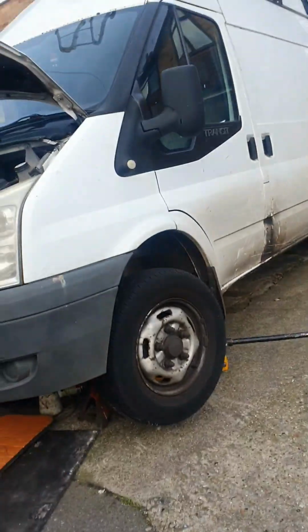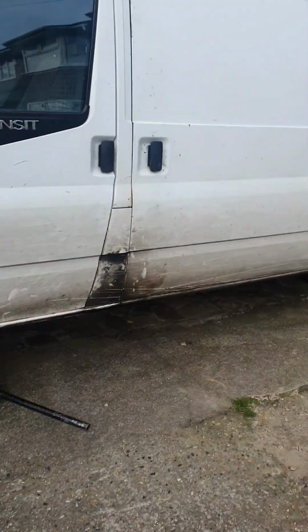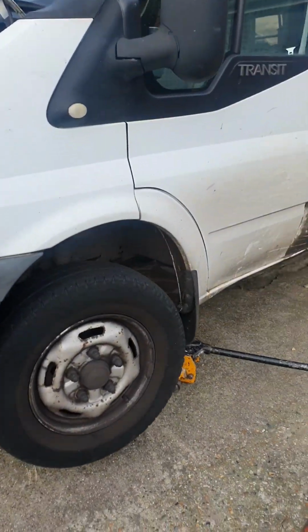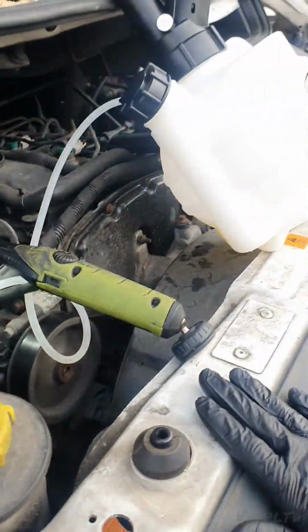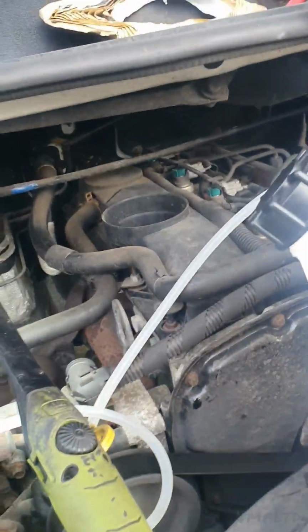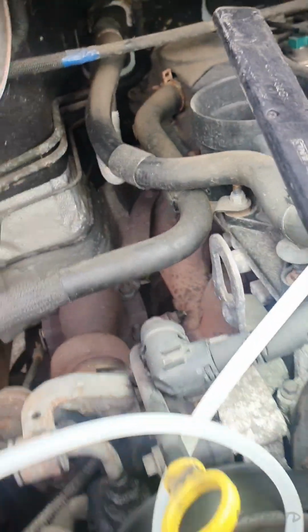Yeah, look at this. It's a long wheelbase. It is a pleasure of mine to do a video on how to replace the master cylinder on this van, seeing as I have one on the new shape and it was really not the best and I wanted to do it again. But this one's the old shape and we're gonna get it done.